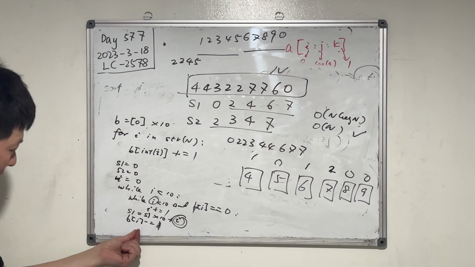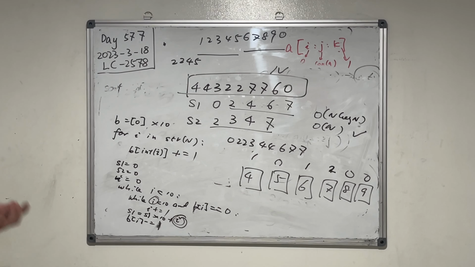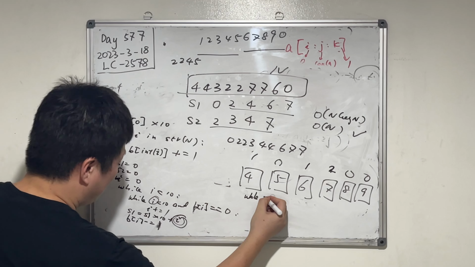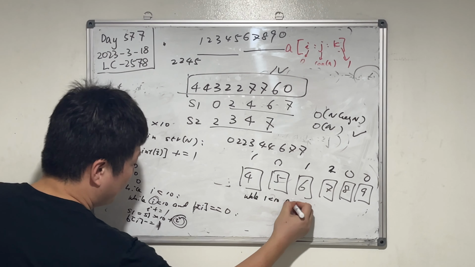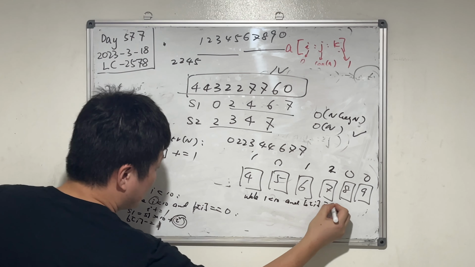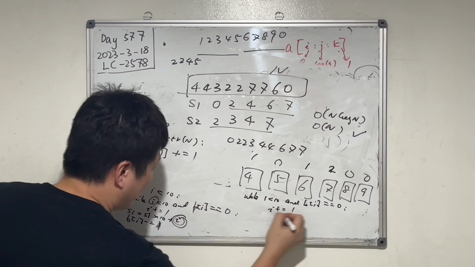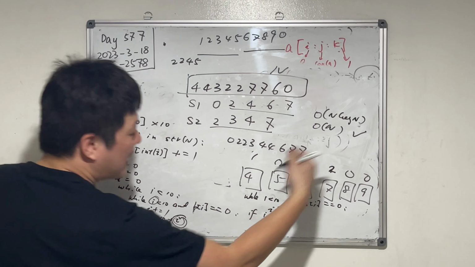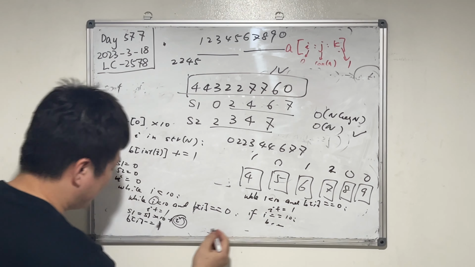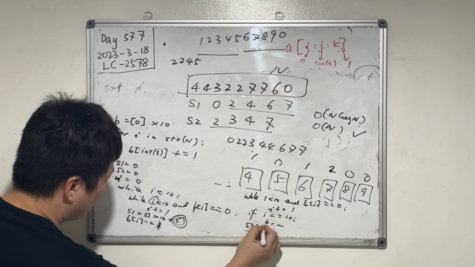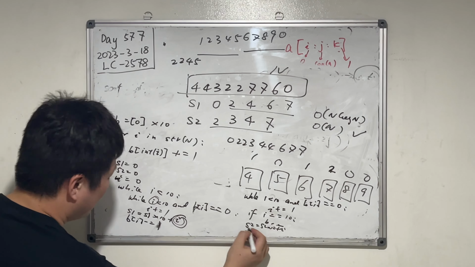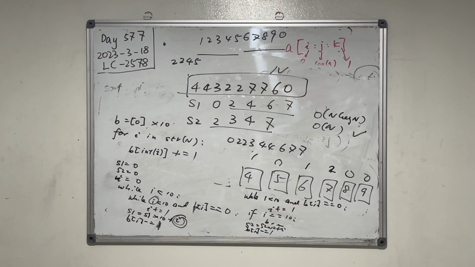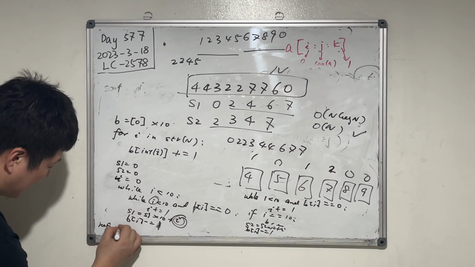So once we take this bucket, then we need to check if there are more digits for the next number, right? So obviously we need to keep skipping this digit, right? And b[i], if it's 0, then still i plus equal 1. And if i is already at the 10, if we are using up all the digits, then we just break. Otherwise, s2 equal s2 times 10 plus i, and b[i] minus equal 1, okay? And then at the end, return s1 plus s2.